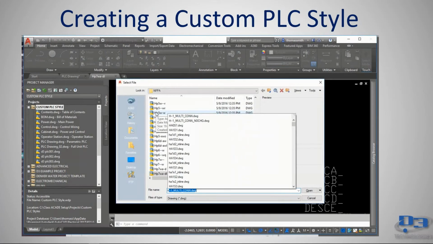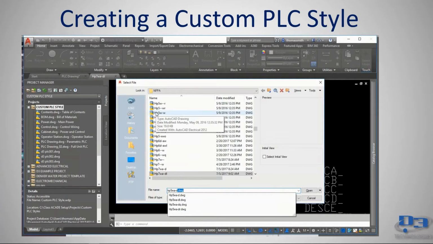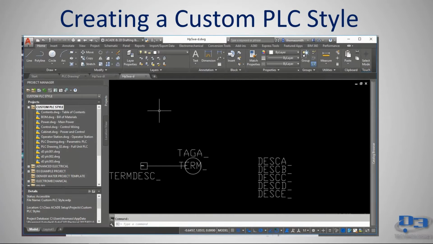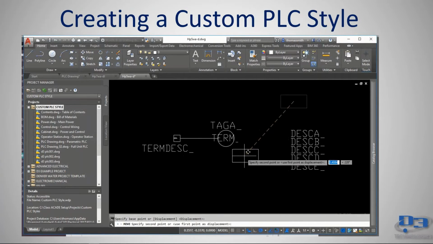Now I'm just going to open up the remaining blocks. The next one I'm going to do is just an IO point wire left. So again, I found these block names by going into the database into the settings section. Same thing I'm going to do here: I opened up the block for style 5. I'm going to adjust the geometry to correspond with my new PLC style. So I'm going to go with the same layout that I did in my previous block. So I'm switching out the circle for a rectangle and the square terminal for a diamond terminal.